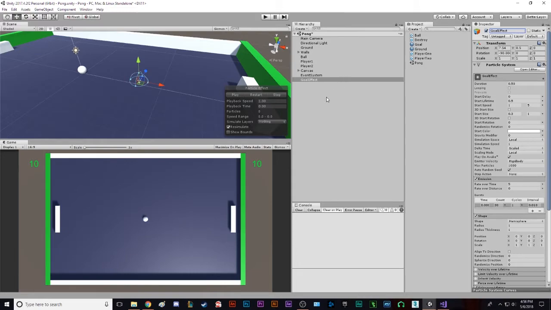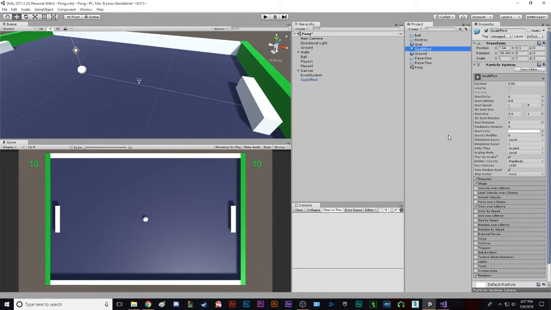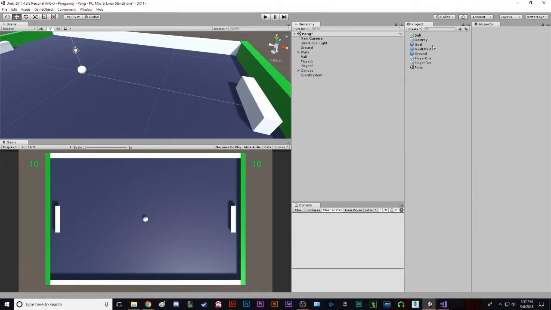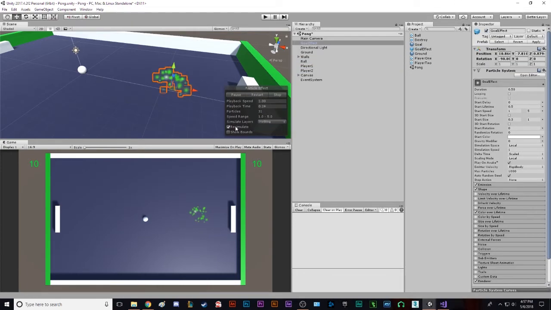So now, say we want to use this effect on another level, or we want to easily click and drag it out into the screen so we don't have to keep making it over and over again. What we're going to do is click on the hierarchy, click and drag into the project view, and now you have a prefab of it that you can just click and drag. So if we were to delete this, we wouldn't need to make it again, because goal effect, you just bring it in and it's back again. See? So that's what we're going to do.